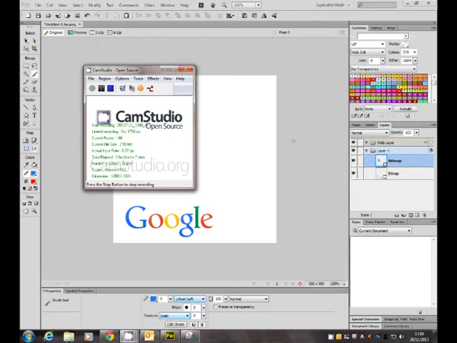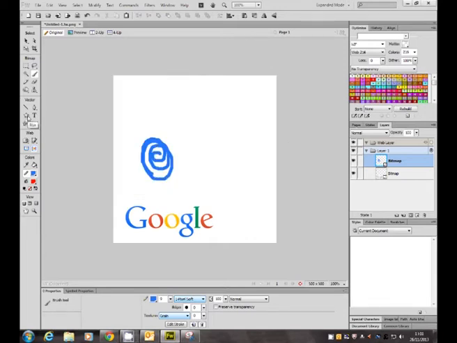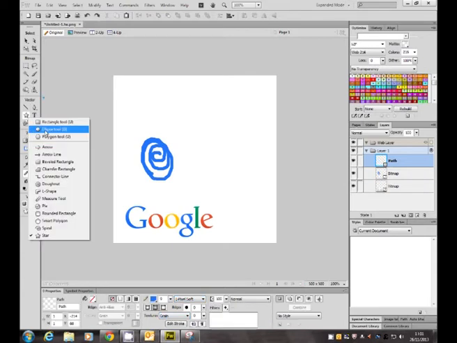Okay, so using assembled shapes, if you go to the vector tools over here, any of the tools over here, if they have a little triangle underneath, that means there's more options. So if you click on it and hold, then these more options come up. So if this is the shapes tool, if I click and hold on that, these are all the different shapes that I can easily make.